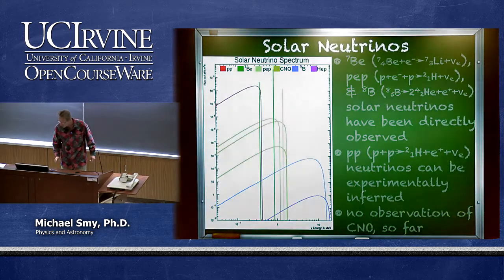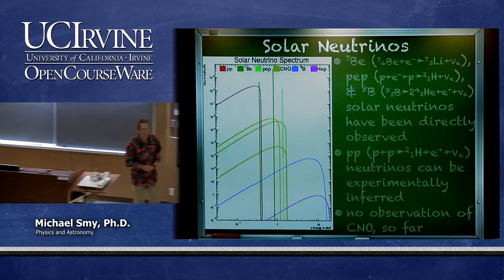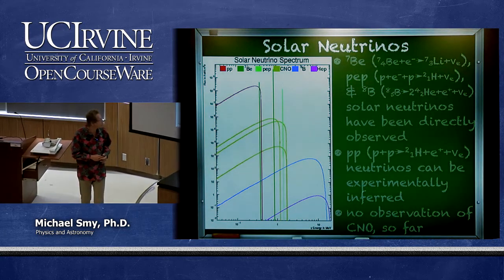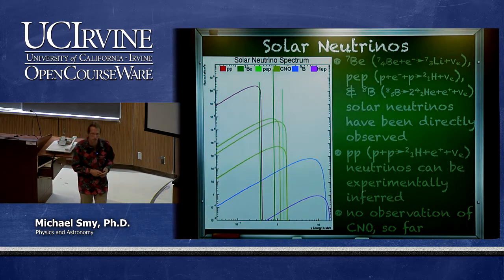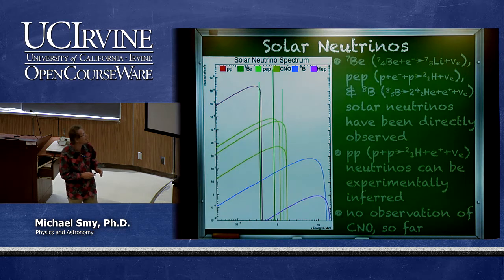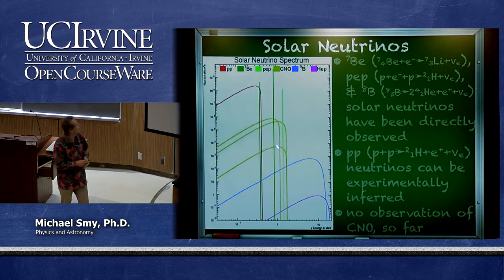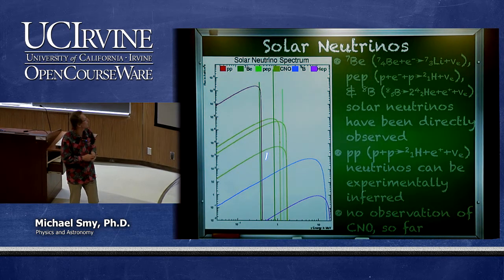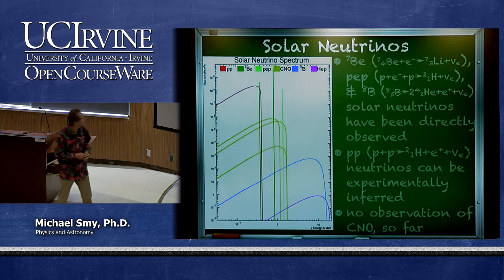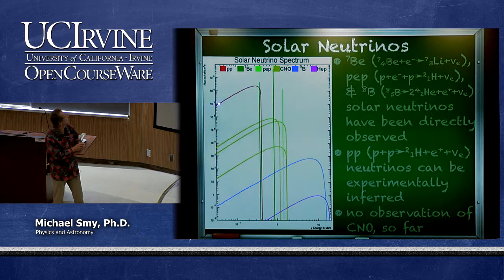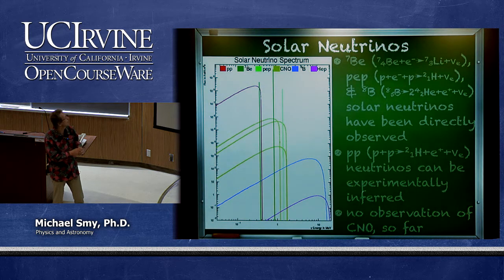The experimental evidence for this nuclear fusion process are the solar neutrinos, because there are two neutrinos coming out of this PP chain or the CNO cycle. One can actually measure the different types of solar neutrinos, and these are the energy spectrums in the log plot. So the predominant one is this first process that turns protons into neutrons.